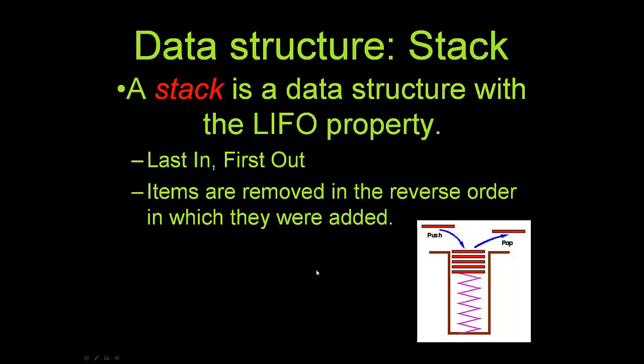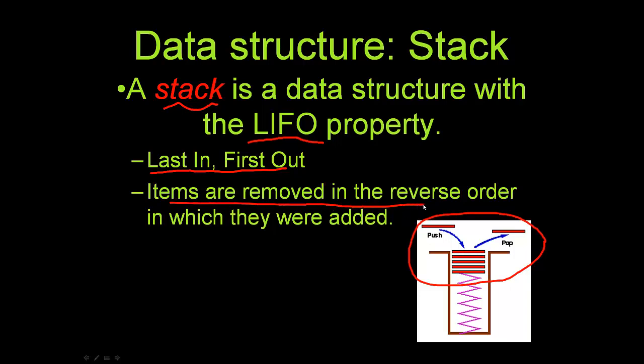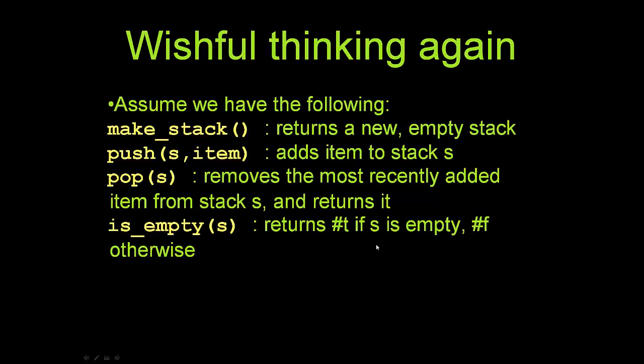To do this, we will use what we call a stack. A stack is a LIFO structure. I think we've discussed what we call a queue, and we'll look at the stack again in class in a few weeks. LIFO means last in, first out. You can think of it as in this picture: a little container with a spring. The stuff you put in goes to the bottom, and when you pop things out, they come from the top first. So the items are removed in the reverse order from which they were added.